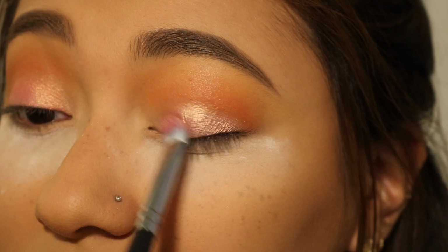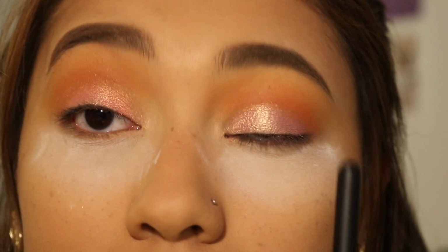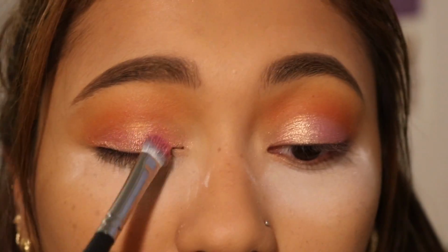Wetting the brush really brings out the gold in this shade. Wow, this kind of looks like a cut crease and I wasn't attempting to do that. You can definitely see a difference between this eye and that eye.